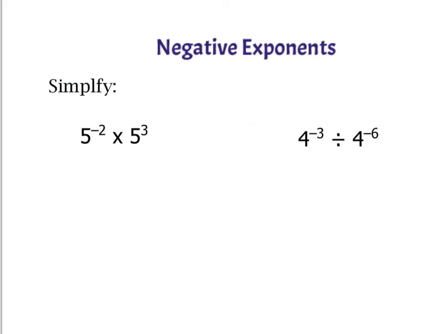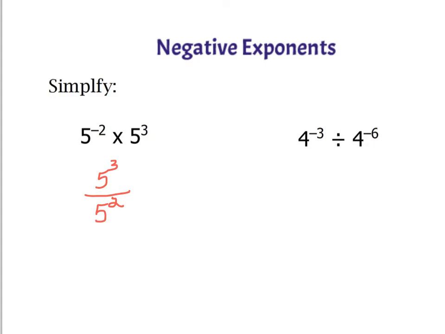All right, so let's work through how to simplify with negative exponents. For this first one, I have 5 to the negative second times 5 to the third. When I see negative exponents, I want to write them as positives. So if I have 5 to the negative second, to make it positive, I'm going to have to put it in the denominator of a fraction, 5 to the positive second. Again, we just learned a negative exponent can be expressed as a positive in the denominator. 5 to the third is just going to stay here. It's not going to move into the denominator of a fraction because it's positive.